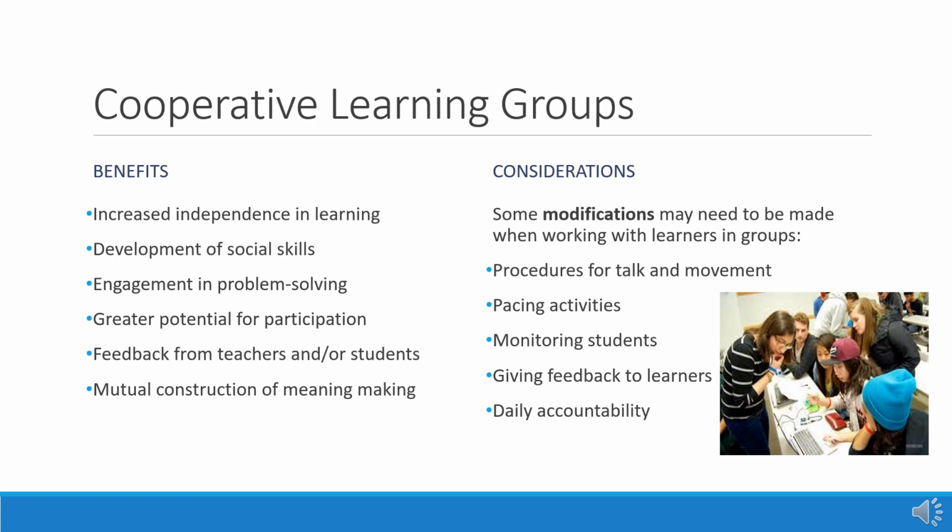Same thing if they're doing some kind of project. They might be completely lost. You won't know it unless you're circulating. And then again, daily accountability. Depending on how your norms are set up and what is happening in any given time, you might be in groups really a lot of the time and all the time, or you might be in and out of groups. So depending on how that structure is, you might have different systems for accountability as well.